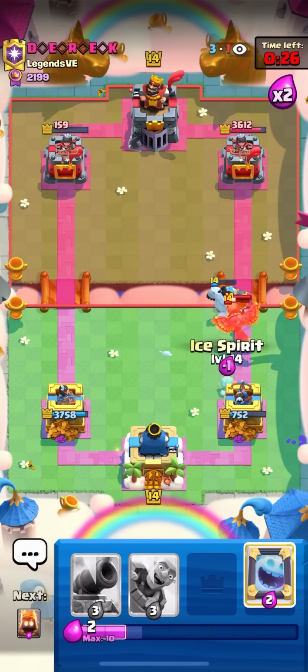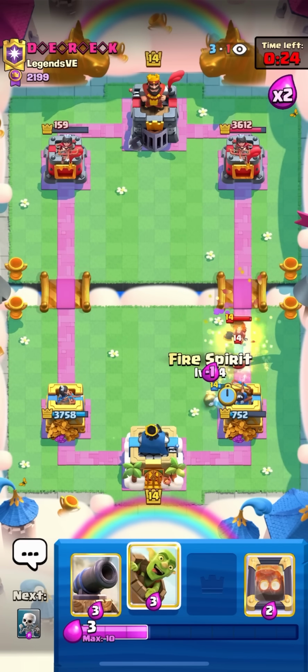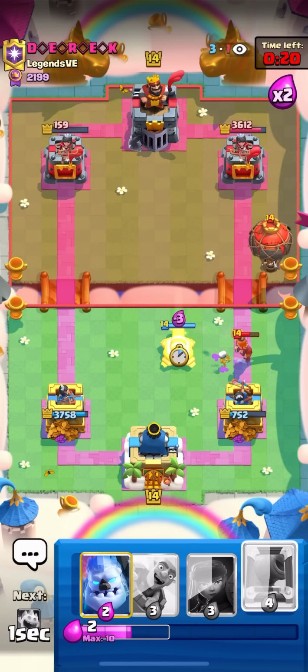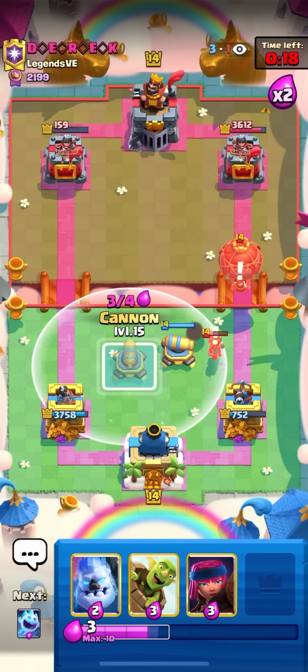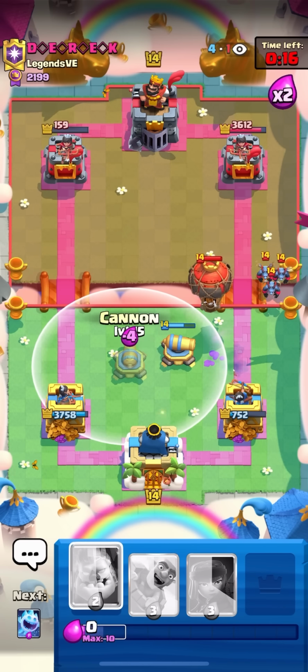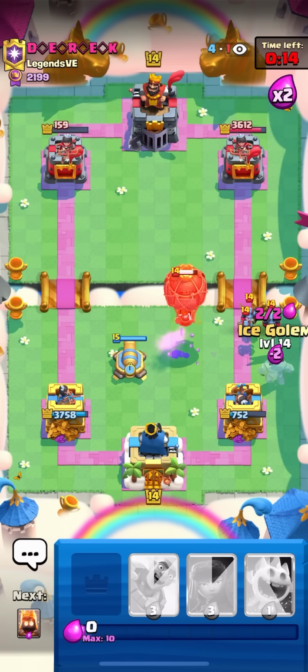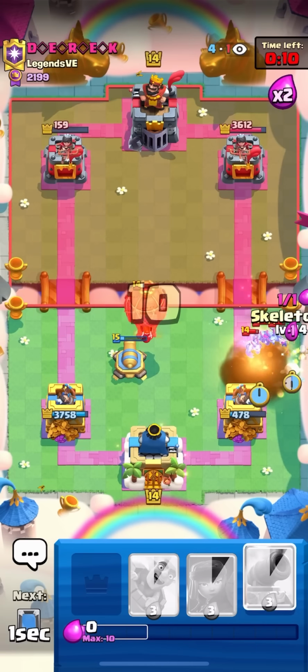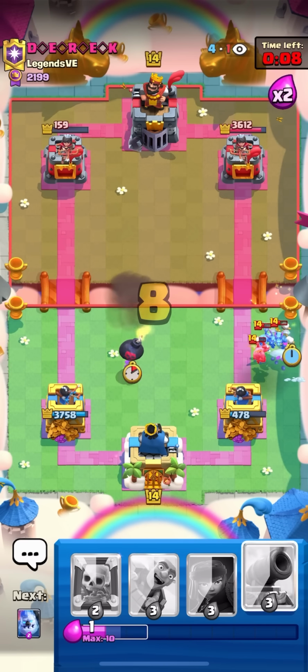I'm going to go for an Ice Spirit here on the Phoenix, and then I'm going to go for my Fire Spirit. I'm going to go for Skellies as well. I'm going to go for my Cannon on the Valkyrie just to pull over the Valkyrie, and then I'll also pull over the Loon. I'm going to Cannon here to kite the Loon all the way, and then I'm going to go for my Ice Golem on the minions. I'm gonna go for my Fire Spirit. No! No! Ice Spirit! Skellies, please! Okay, wait, it's gonna get kited.